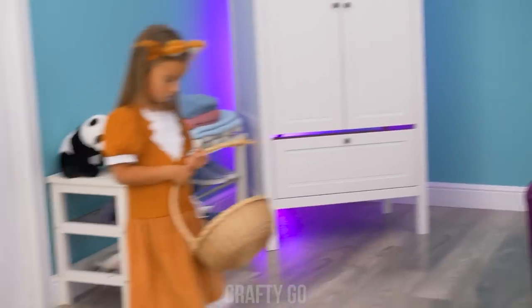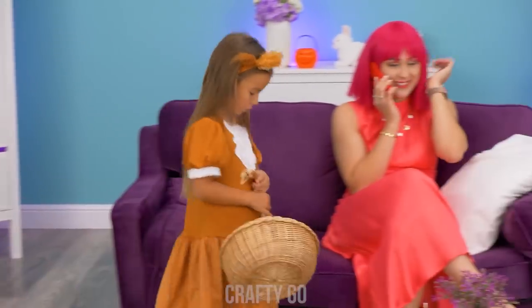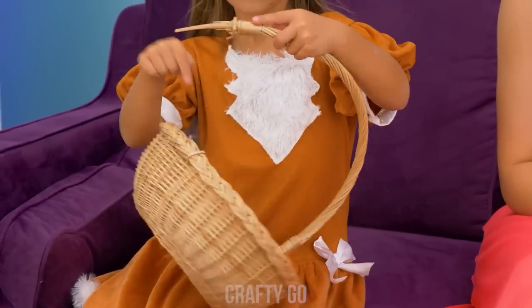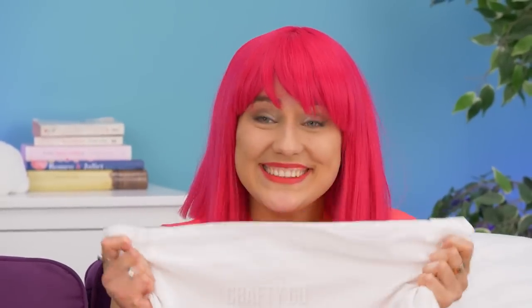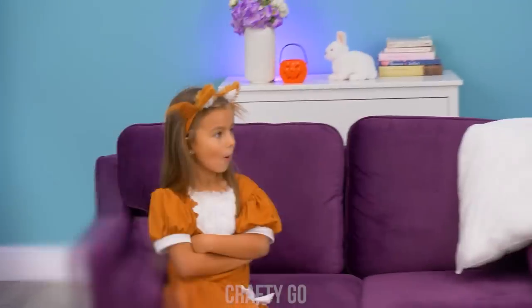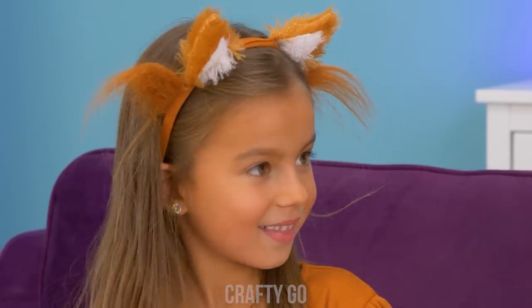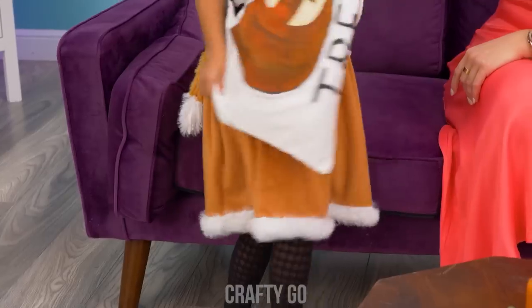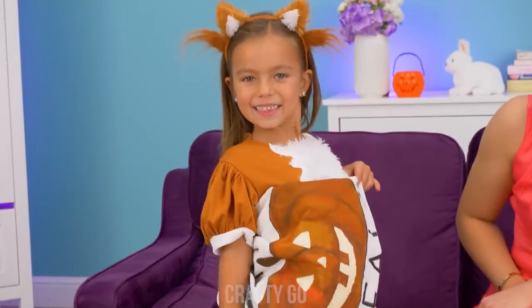And then I'm like… Mom! My basket's broken! Gosh… We don't have a spare, but… Wait… I think I know what to do! What did she come up with this time? Be right back! Wow! What a cool bag! Much better than a basket! And it fits your costume, too! Let's get spooky!